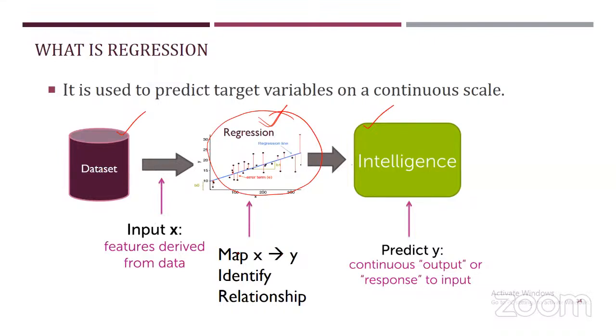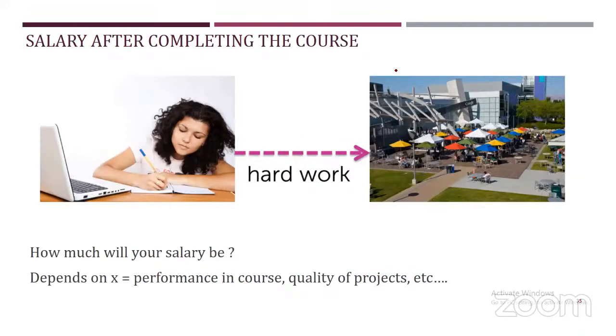In both the cases, again repeating this part, you are going to basically learn that function which is going to map your x into y, right? Here you will be supplying your x, that is your training instances. Now based upon these training instances, it is going to learn this model, and once you are done with this model building process, I can use it for prediction. Now here it's going to be a continuous class, so that's why it's going to be a regression problem. Now let's relate in what cases we can use this regression algorithm.